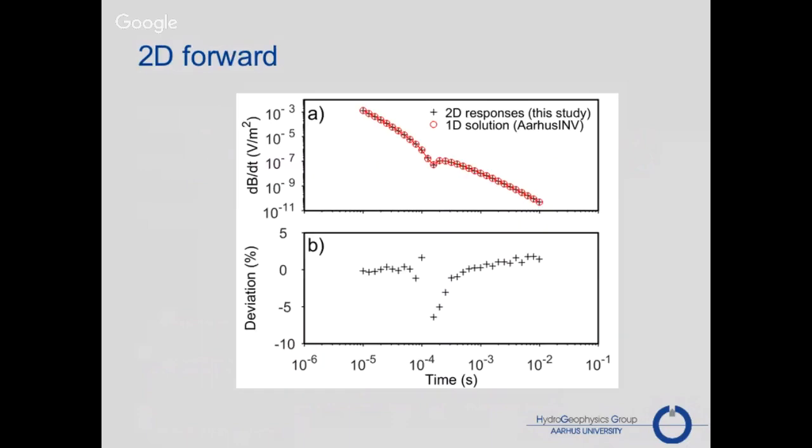So first of all, this is the kind of data that we look for, invert for. So it's positive and then becomes negative. And whenever you see a change of slope like that, this means that the signal became negative. And this is a kind of a crucial part of the 2D forward solution. And the difficult part is always to get the data where you change sign accurately.